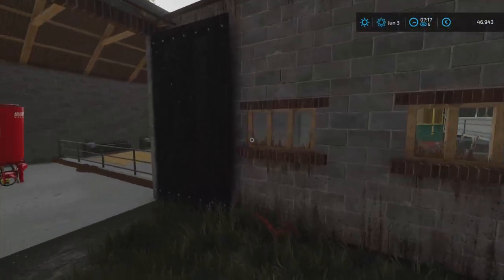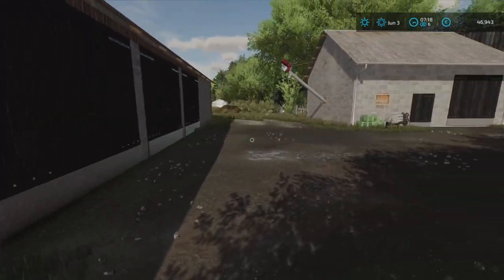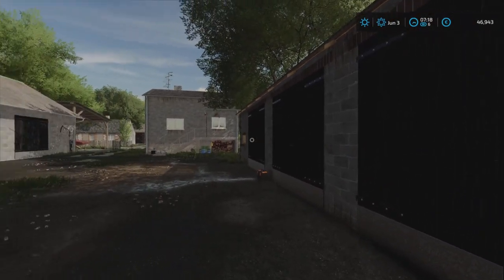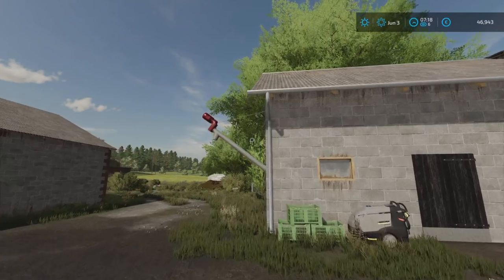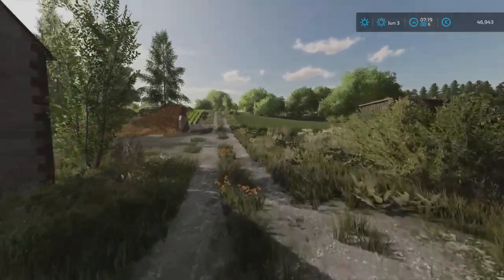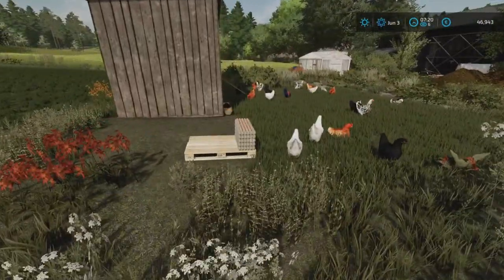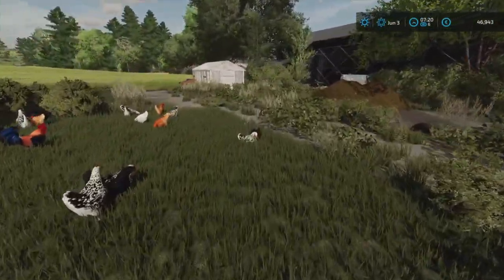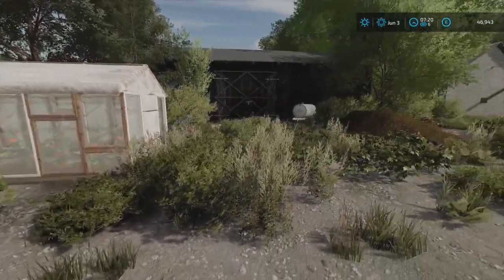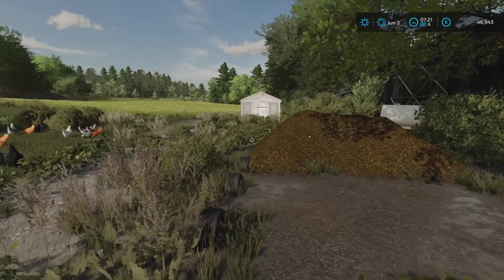I looked without seeing what the milk was at. 19, so we can take some. Let me open that door so I don't forget. Not very alert sometimes. Don't pay close enough attention. I think the chickens could probably use some feed too. I'd come over and do that maybe later. Not anywhere close to getting eggs. I don't think we'll have anything from the greenhouse either. Getting through our silage. So let's see.